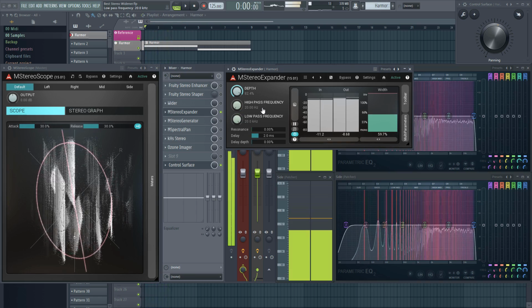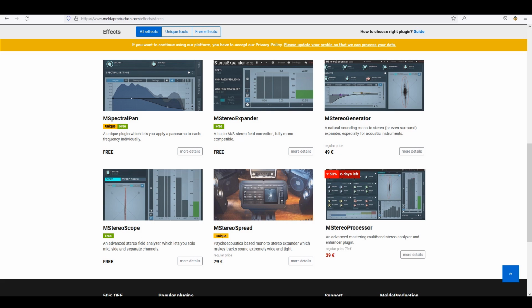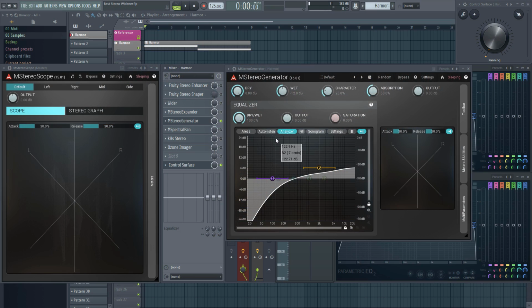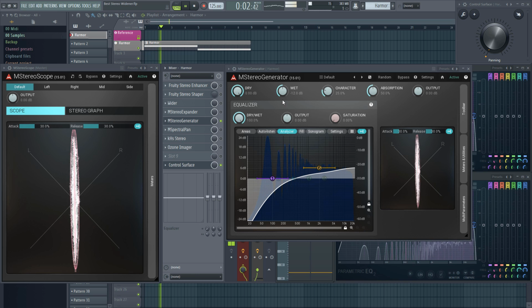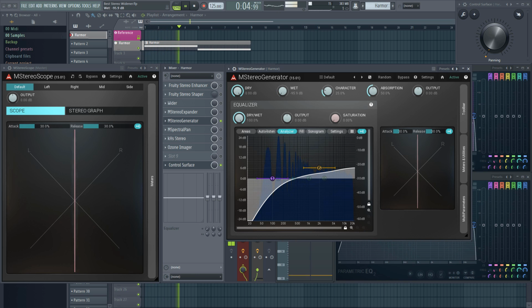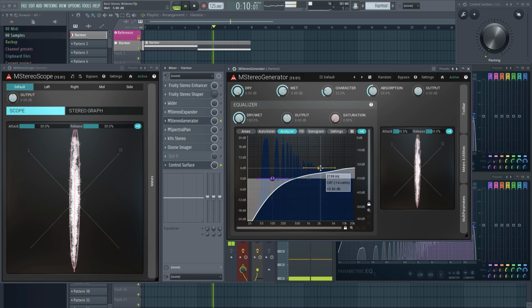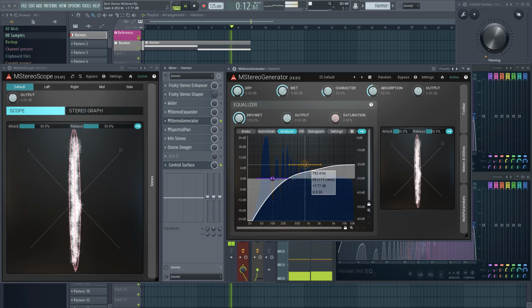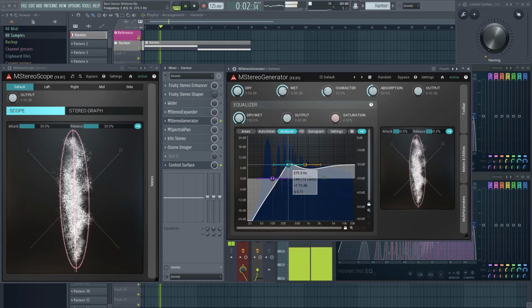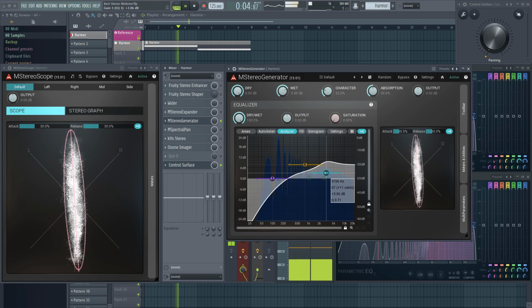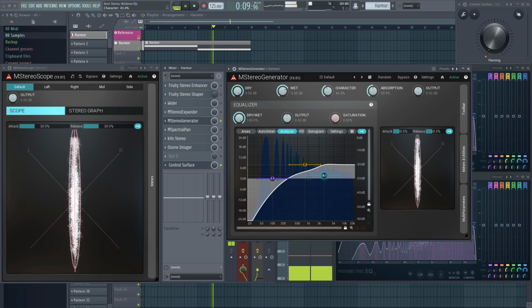Melda offers 4 different stereo processors. I just own the second one, which is the MStereoGenerator. As the name already suggests, this isn't able to make a sound more mono, but to create additional stereo information on even mono sources. The interesting take on this plugin is that you've got basically an equalizer in here to pronounce or attenuate frequencies from the stereo generation. Depending how wild you go with the EQ setting, it's not always 100% mono-compatible.